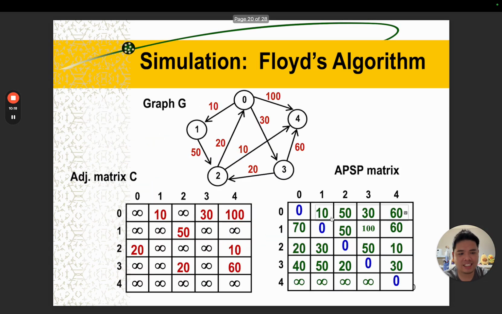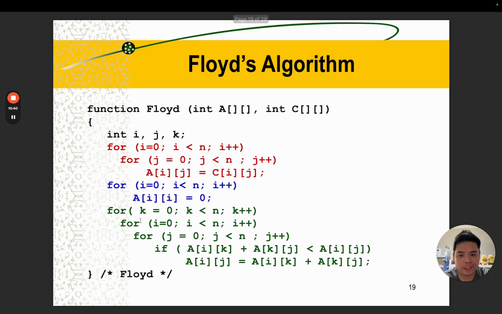So it just means that if you wanted to do this using Dijkstra's algorithm called n number of times, you can just store the result sequentially in each index. So if I were to call Dijkstra's for vertex 1, this would be the result. But it's just the same if you use Floyd's algorithm.